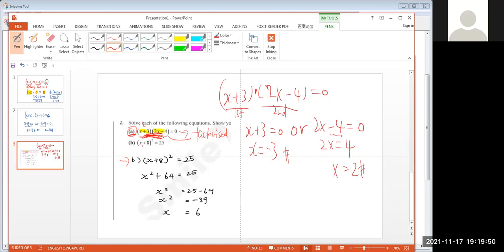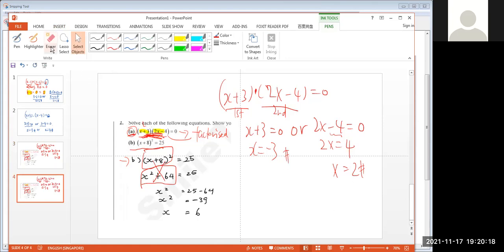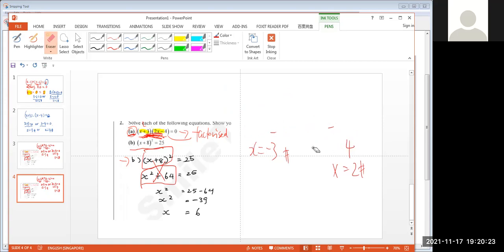All right, and for part B, what you need to do is not okay. It's not okay. First thing first, this and this, they are not the same. They are not equal. Okay, and in fact, this is a very common mistake among students, and I'm going to explain to you why. So I hope you are aware of this common mistake, and then you don't make it yourself next time.